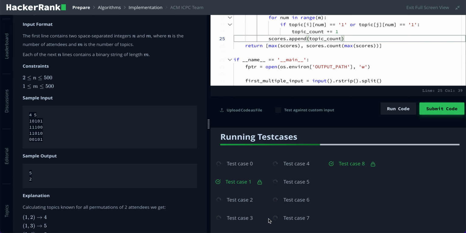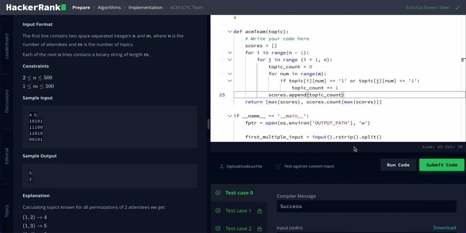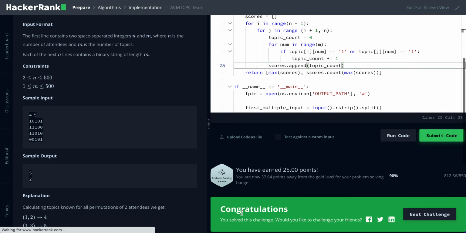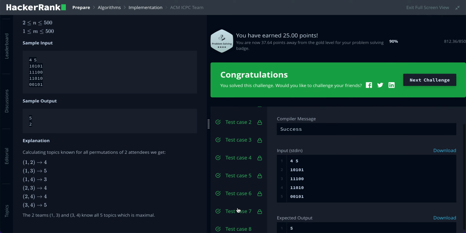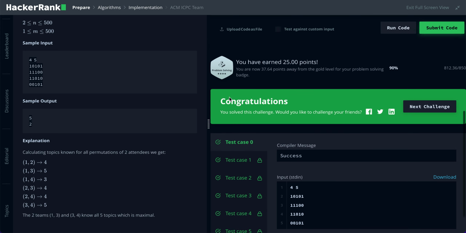We will go ahead and run this code against all of our test cases. A little slow, and it makes sense. There's a lot of loops inside of loops here. Our big O time is quite slow. It's hard to get this one down because of all the loops that are necessary. But there you go. You can see that we passed all actual test cases, and we got this one right.